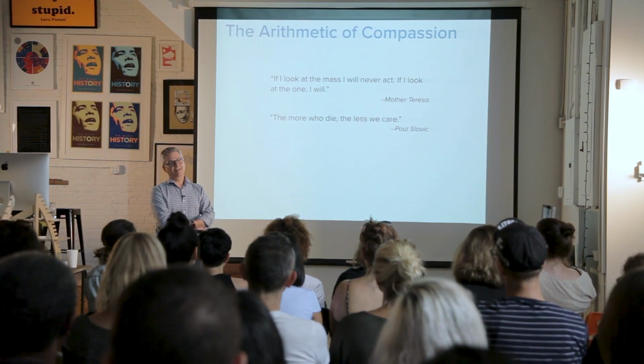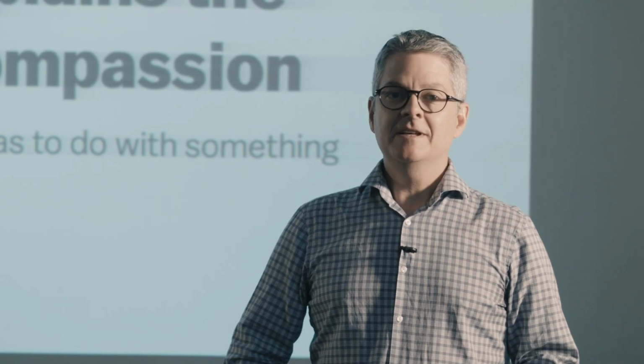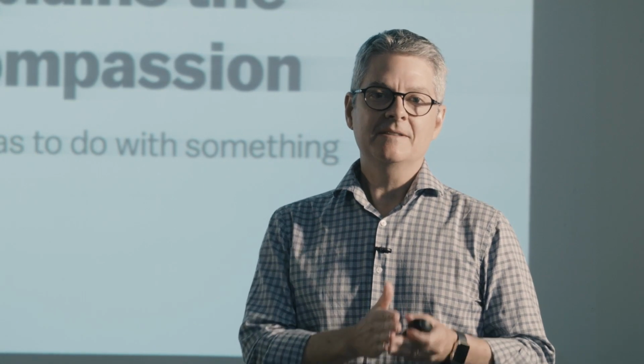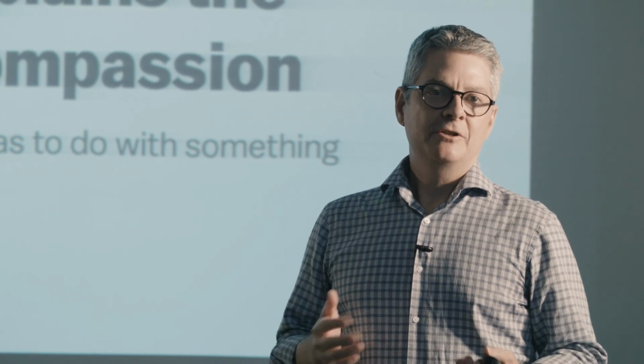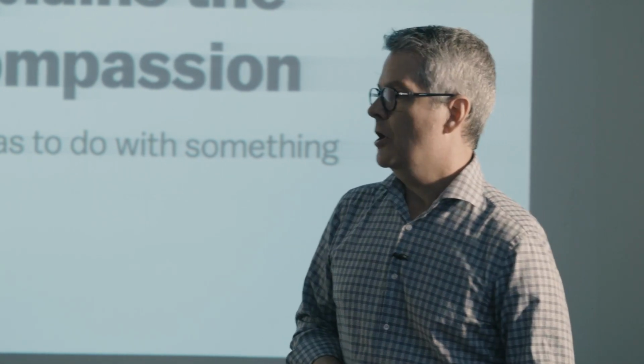If that's not your thing either, maybe a psychologist, Paul Slovic, who says, the more who die, the less we care. And what's interesting is that Slovic says that really psychic numbing begins as soon as you jump from 1 to 2. So even talking about two people, you've already made it harder for the reader or the viewer to relate to what's going on in your story.